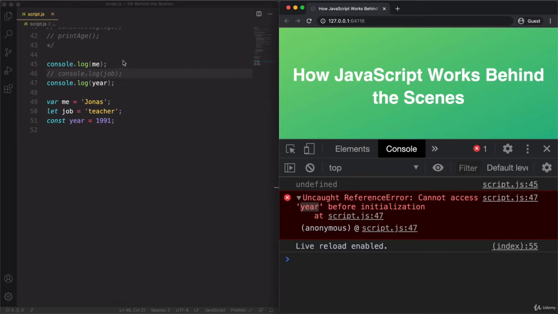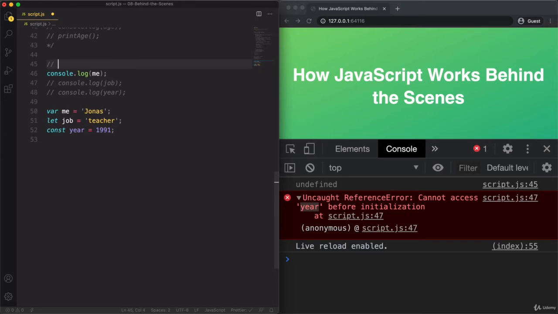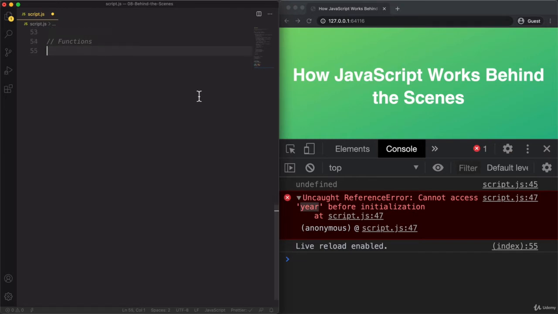All right. So let's comment out both of these. Let me just write here that this is hoisting with variables. And now let's try out functions. So let's create function declarations and function expressions here. So function, and again, I will use a simple add.